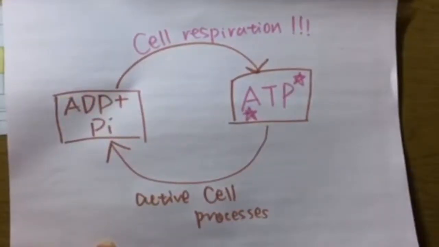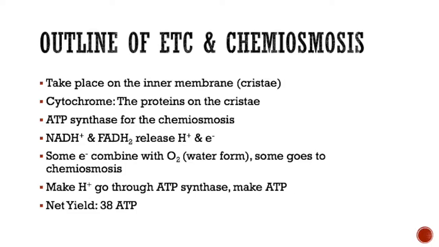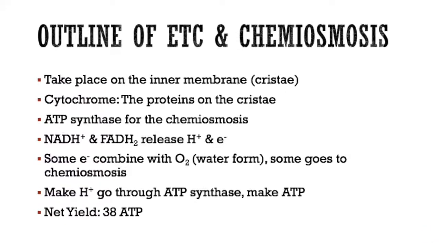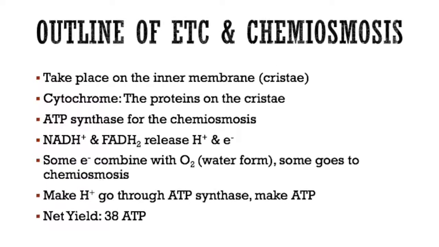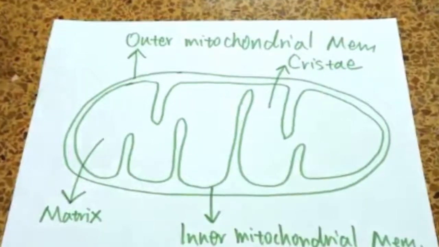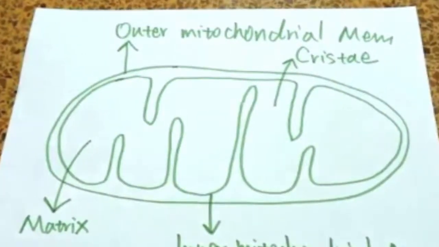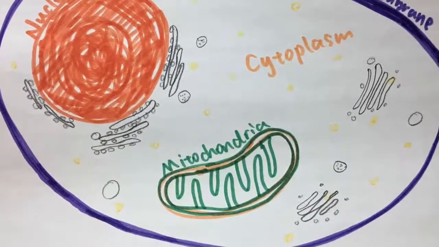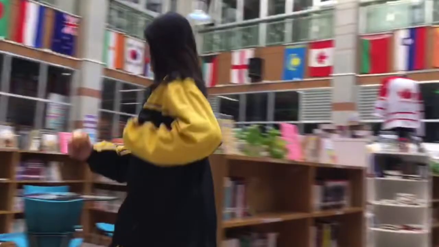To make this happen in only one direction, the concentration of hydrogen ions must always be high in the intermembrane space. So the third cytochrome will pass the electrons on by combining with oxygen to slow down this process, and water is formed. This is the end of the whole cell respiration. One glucose can make 38 ATPs.